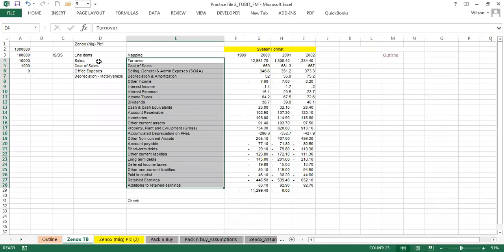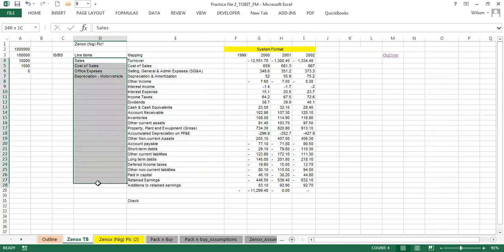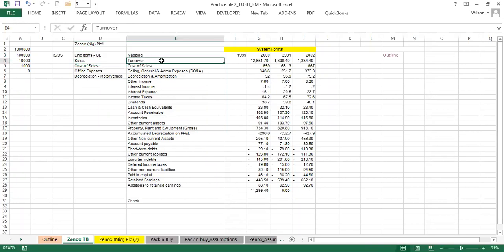I've not populated the entire extract, just a piece of it. Now, this line item we have here is the GL item. Here we have our sales, and we have mapped our sales as turnover. We have our cost of sales, which we have mapped also as cost of sales. We have our office expenses, which we have mapped as selling, general, and admin expenses, SG&A.